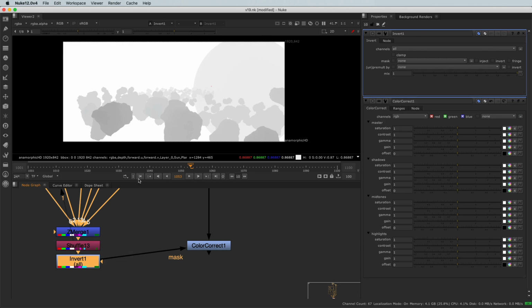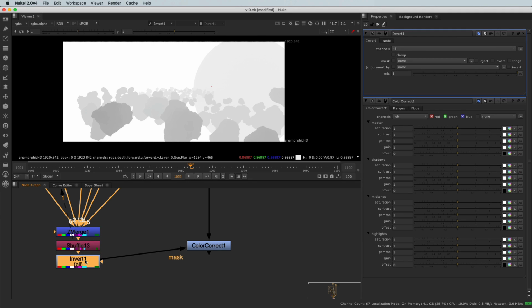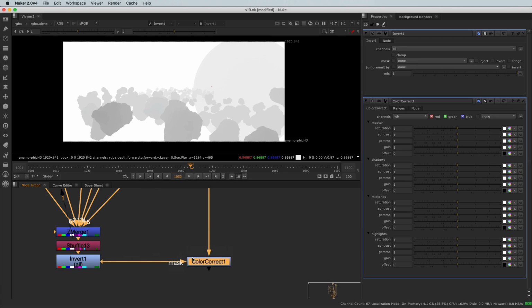And there we go. As you can see, now the values which were dark are now the bright ones, and the closest objects here are darker. So that's great. Now, I'd like to modify it a little bit more because I don't want to affect those elements at all.